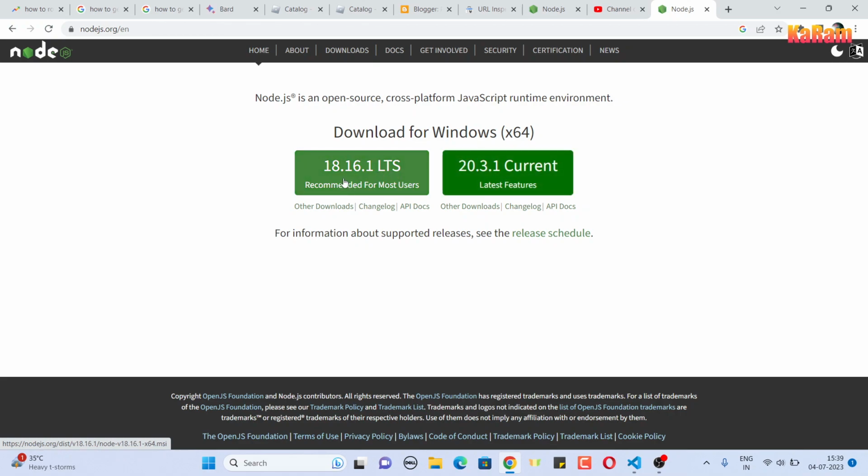I recommend you download this one, because the latest Node.js was showing me an error in Visual Studio. So just click on it to download and install. The installation is very straightforward, so you can do it on your own. Once you install it, it will set up the environment variable automatically, so you don't have to do anything.